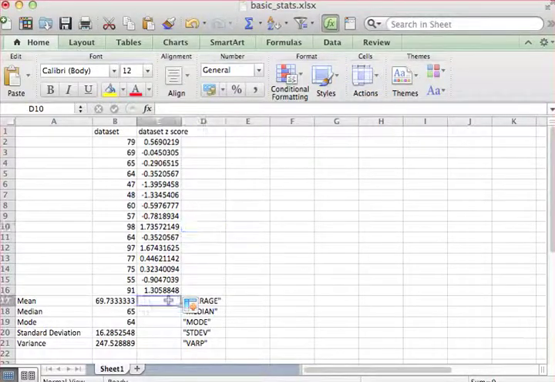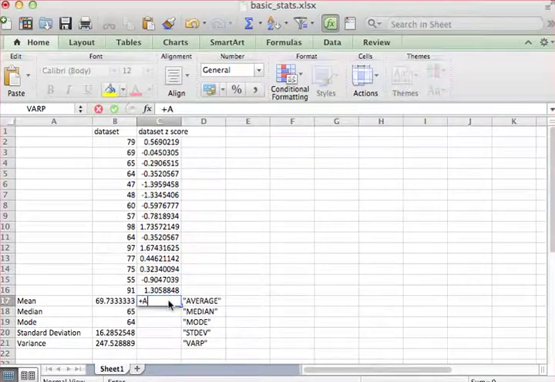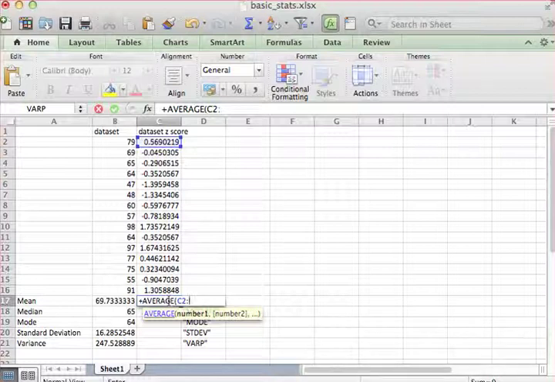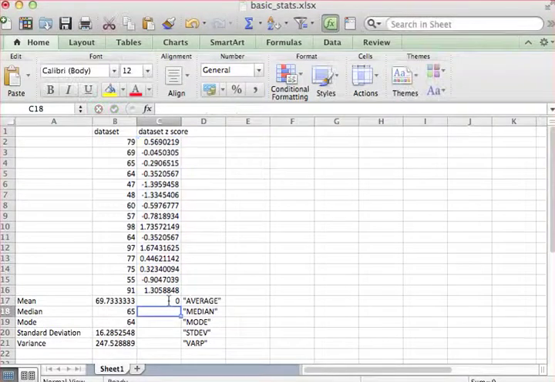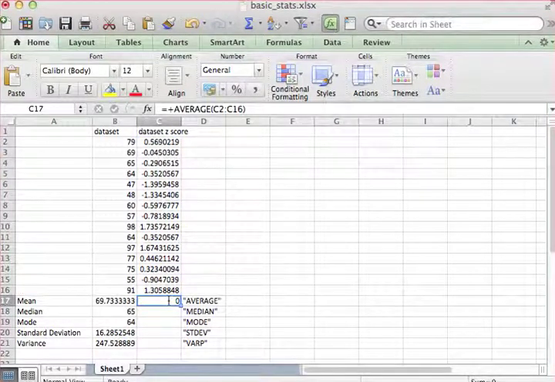If I want to see what we've done, if I want to look at the average for the z-scores, same function we used before, average, but we want C2 to C16. We want column C instead of column B. So the average is 0. That means we're averaging over deviations. There's just as much above average as there is below average. That's going to be true of any data set we do this with. That is all.